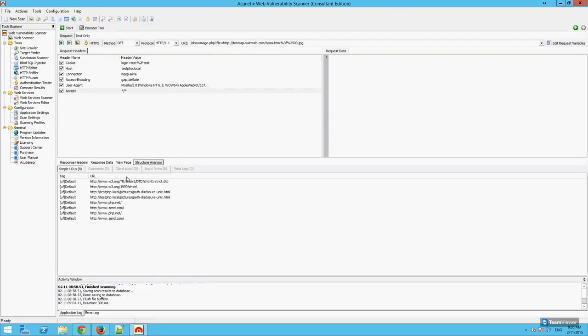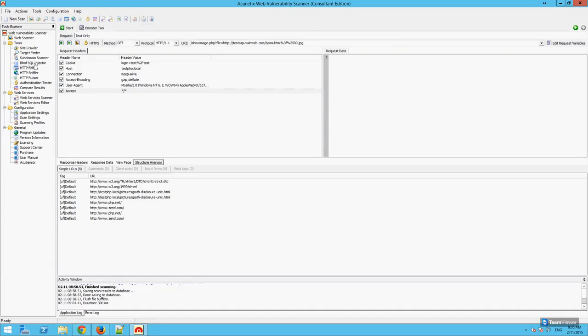And here also we can take a look at the structural analysis of that page. If this were a page that had any additional structure, we'd be able to take a look at this here as well. Okay, so that is the HTTP editor.